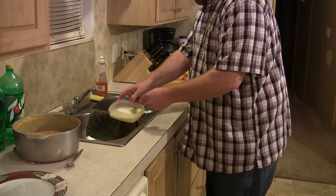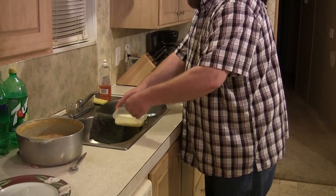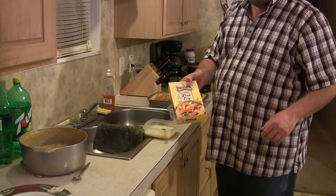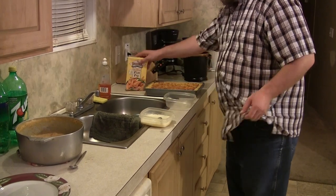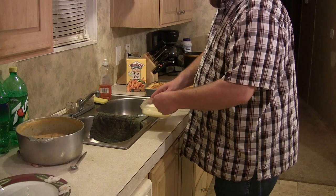Hey, you think I should put a little bit of salt and pepper in here? If you want to. Dude, this is your cook, man. You do what you want to. Does this have everything in it? Yeah, it's pretty spicy, man. Yeah, it's pretty good. I don't think you need to add anything to that. Okay, all right. I'm serious, man. All right, cool.